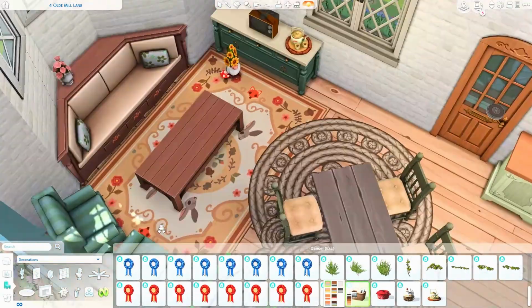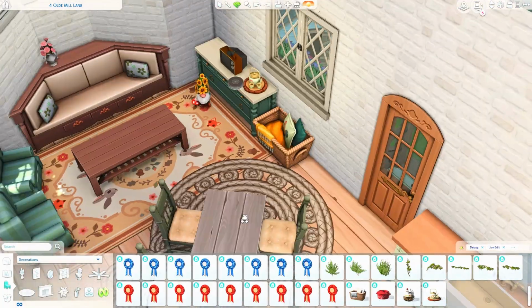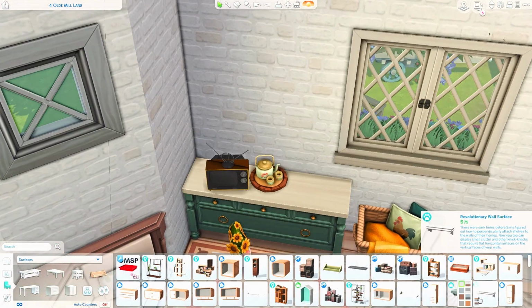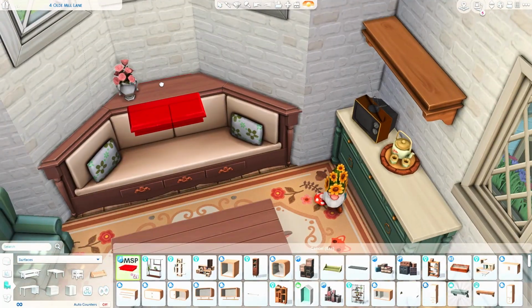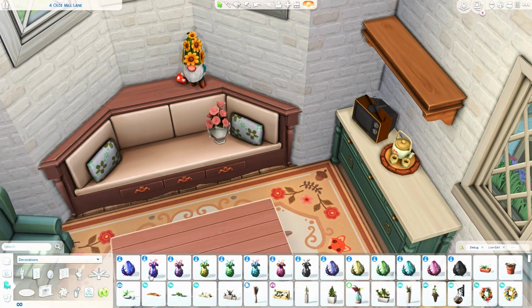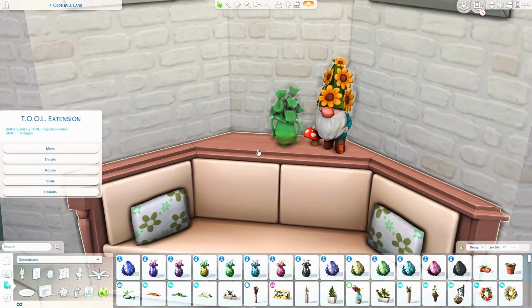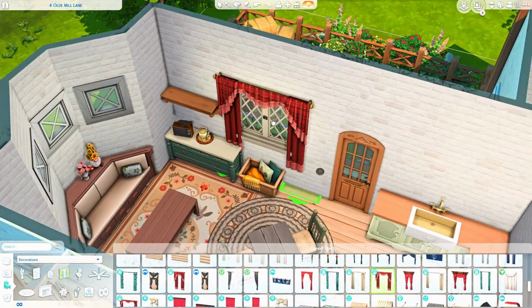So yeah, and also that little gnome with the sunflowers everywhere. Isn't that adorable? I think it is. To me, it's just super adorable. I love that little gnome. I think it's so cute. Yeah, with that little mushroom next to it.